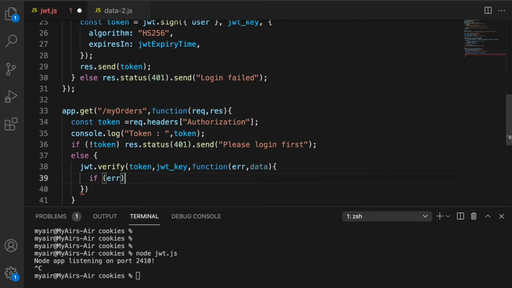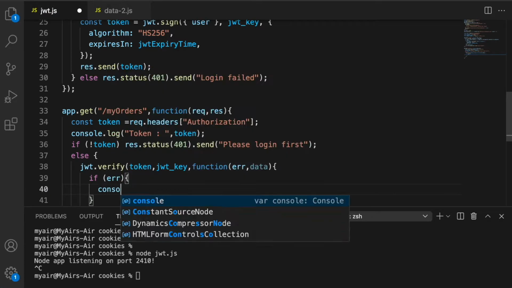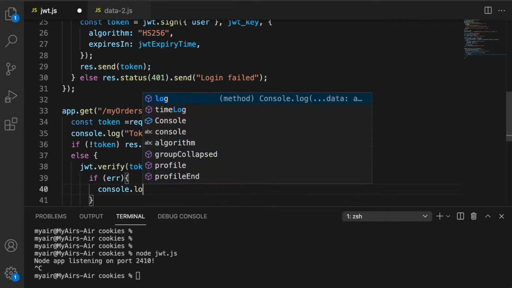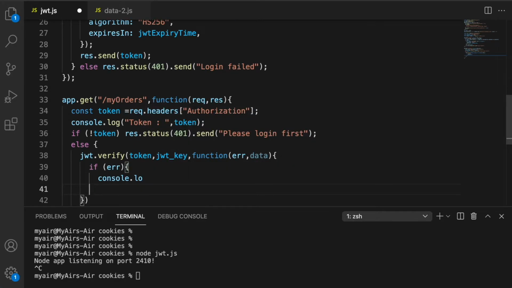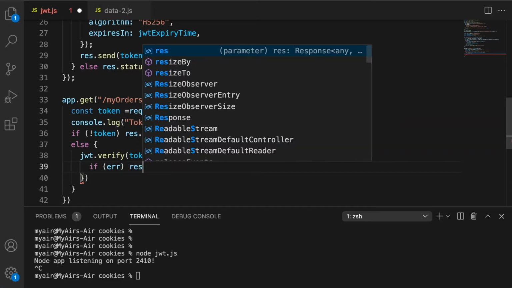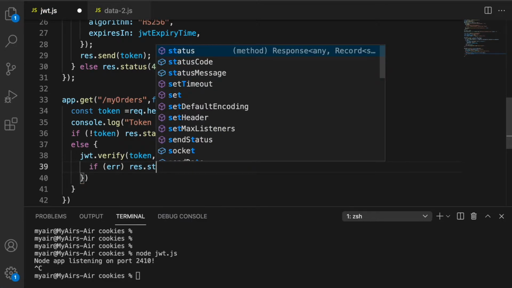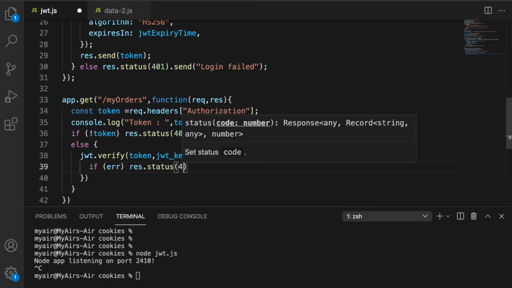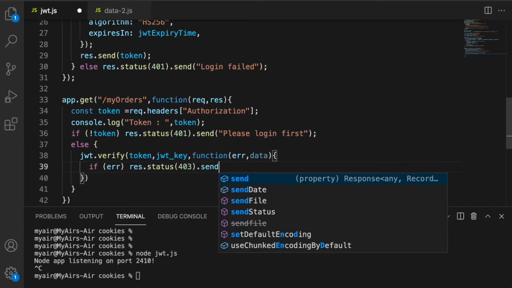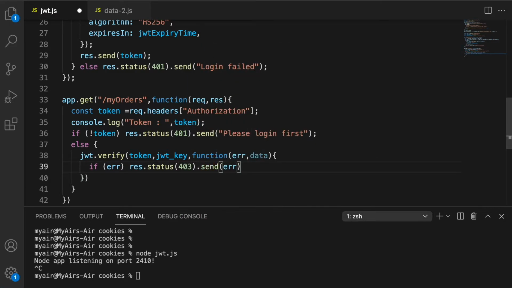If there was an error in verification, we can just console.log the error, or send that error as the response. So if error, response.status(403).send(error).